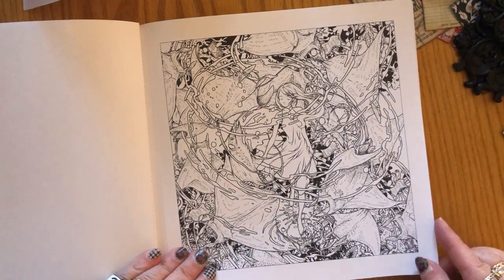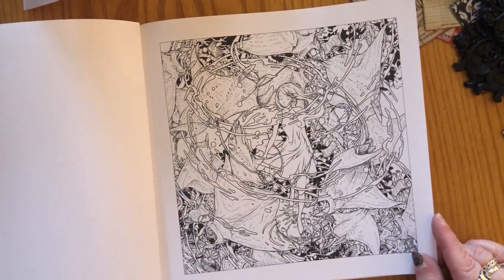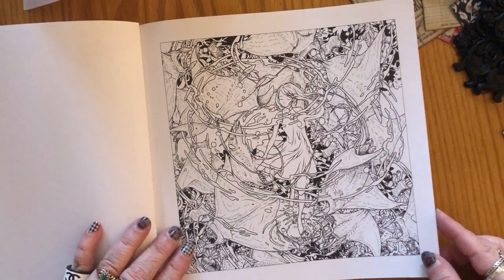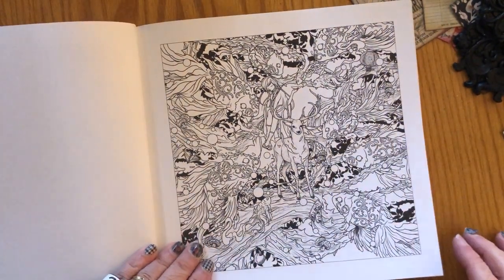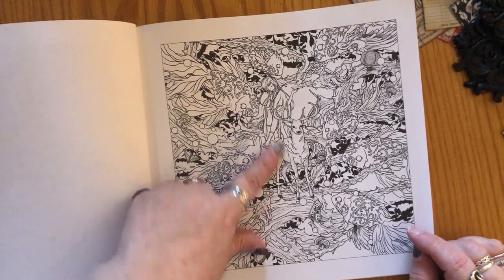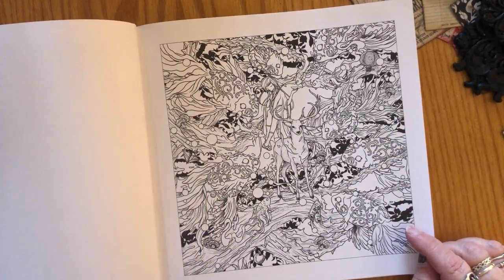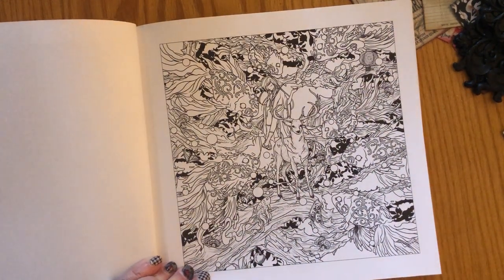Here we have a young girl and there are some manta rays. I think you could take this as she's underwater, or maybe floating on top of the water with her head coming out. You could color this many different ways. I love this one — it has almost a wintry feel. We have a reindeer and a beautiful young girl, and there are lots of big circles that could be bubbles or even snow, with beautifully adorned fish all around. I could see this colored with some reds and golds to make it look Christmassy and wintry.